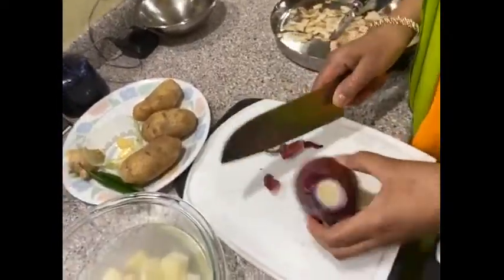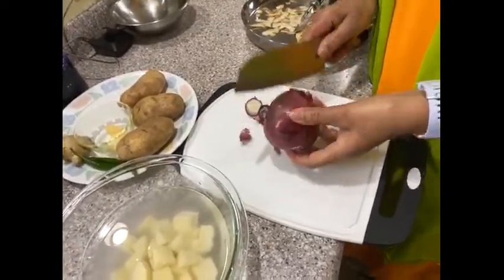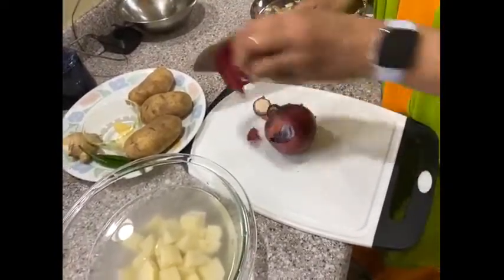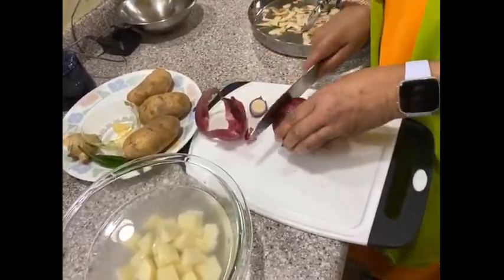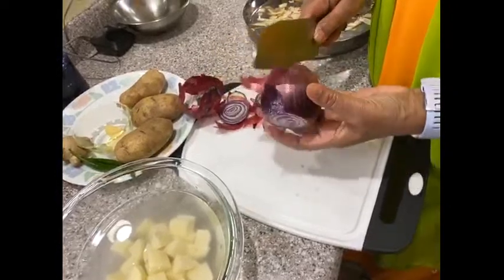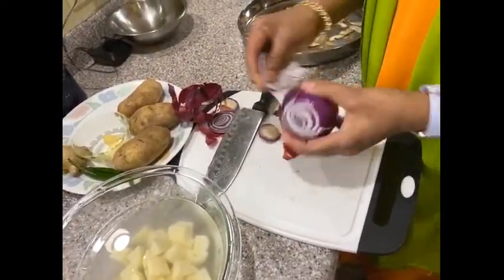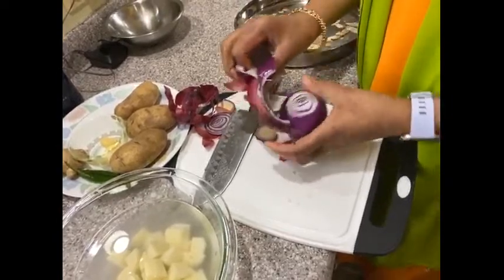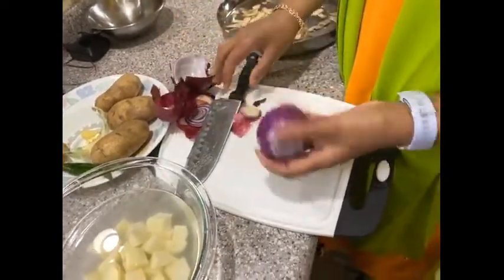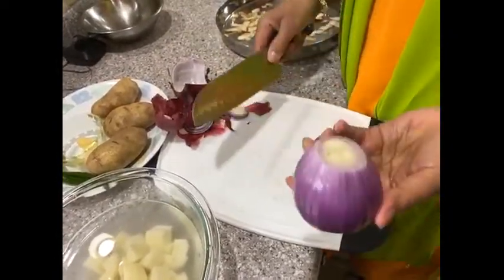But how are we cutting it for this one, Mommy? This is slicing. Long slices? Yeah, long ways. You cut it on both sides. And if you get tears, you can put it in the refrigerator for like half an hour. This looks perfect, but if it is discolored or something, you can just wash it. But this is okay, though.